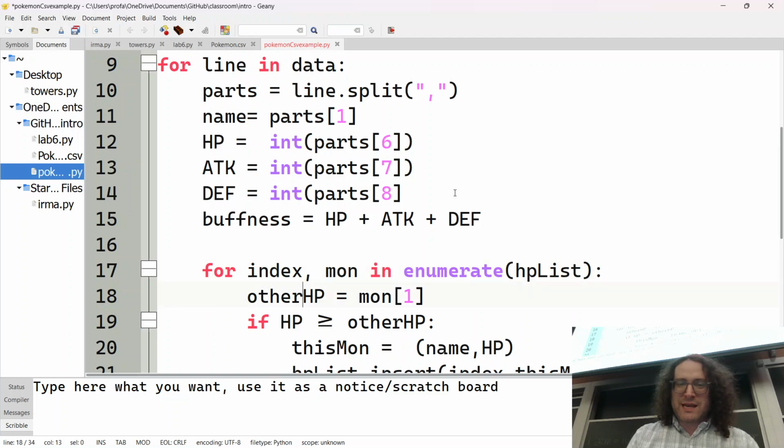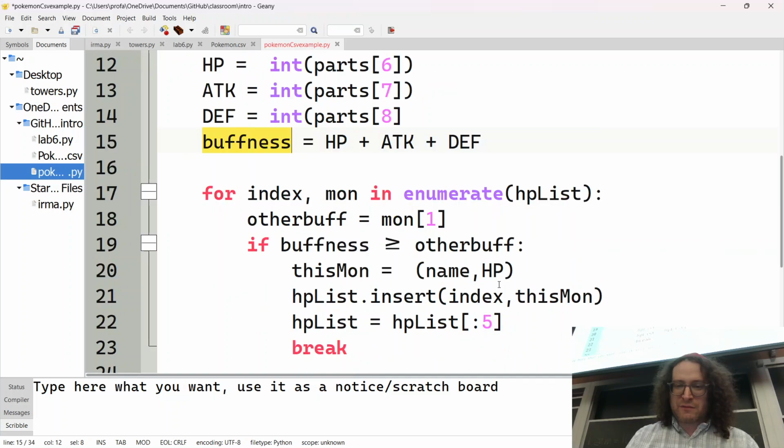And what we'll do is now, rather than comparing their HP, I'll say other buff, which is going to be 0. And I'm just going to replace basically my stuff. And I call it HP list still. I'll keep it that way, but I could change the name.